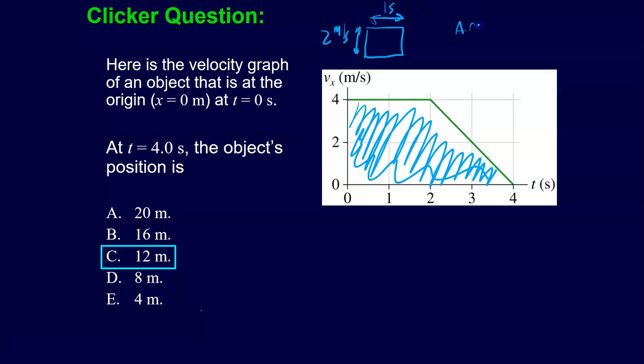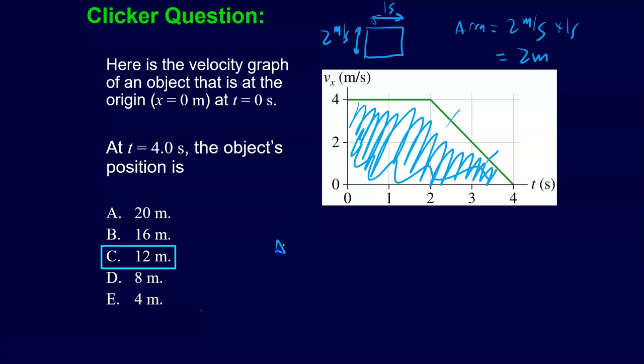And so if I take that area, again, this is kind of 1 meter per second times 1 second equals 2 meters. So every block of area is 2 meters. And so if you look here, 1, 2, 3, 4, 5. Now this one and this one is basically 2 halves, and so it's 6. So 6 times 2 gives you 12.